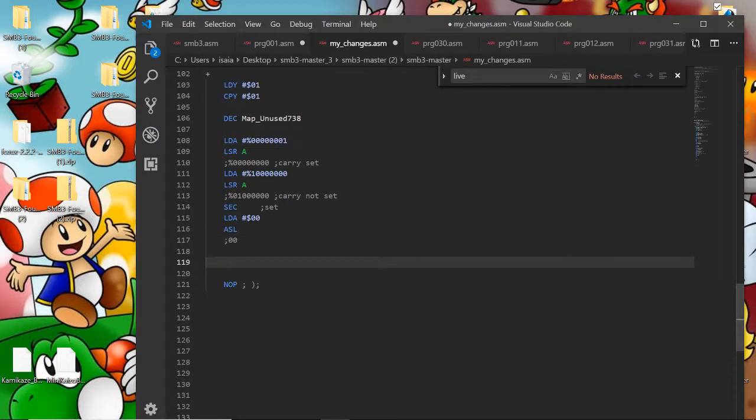What you would do is you would use rotate right and rotate left. These are so much easier to remember because they have nice names that make sense. Okay, so let's say A, and let's set carry again. Set carry. So this will then equal, it's rotating right, the carry, which means it goes from that side, so it will equal 80, or 1 0 0 0 0 0 0 0. Okay, and then this would bring it back to the carry.